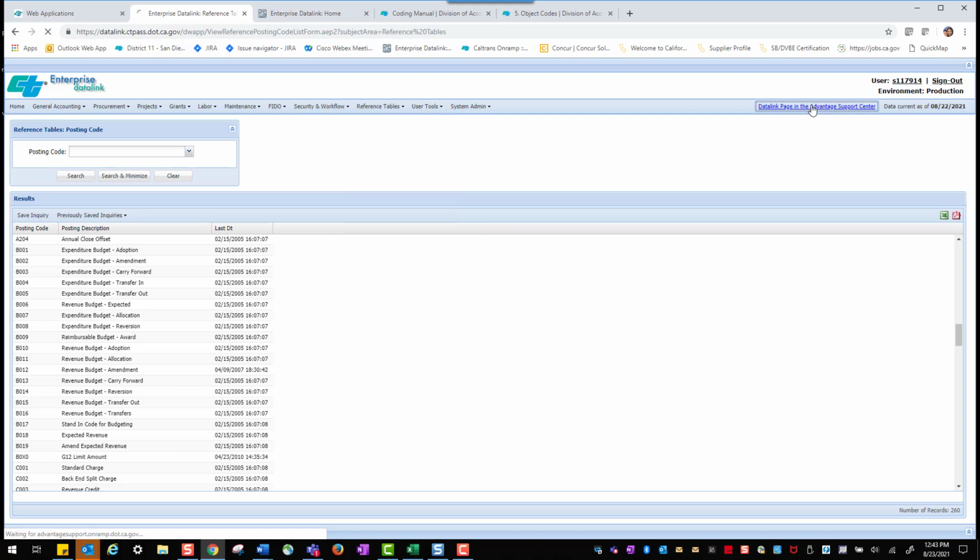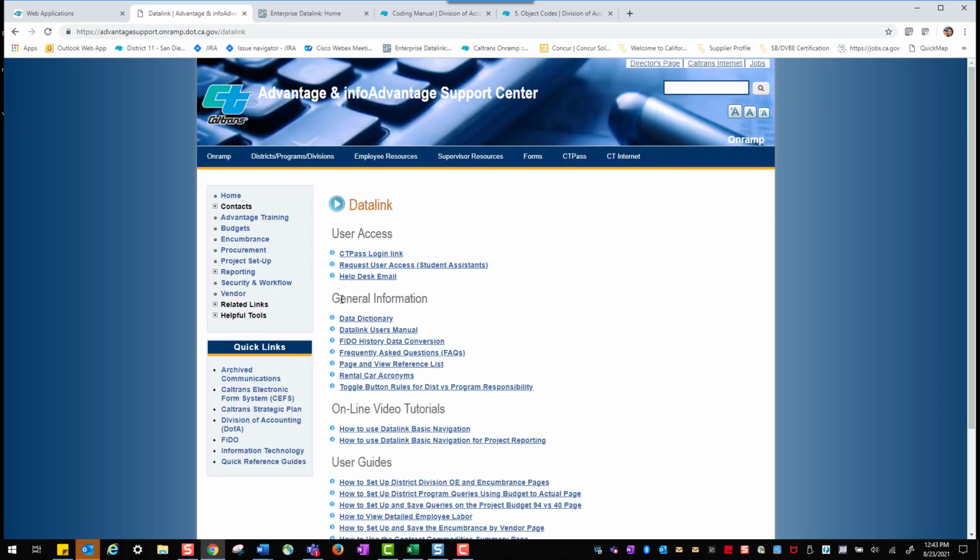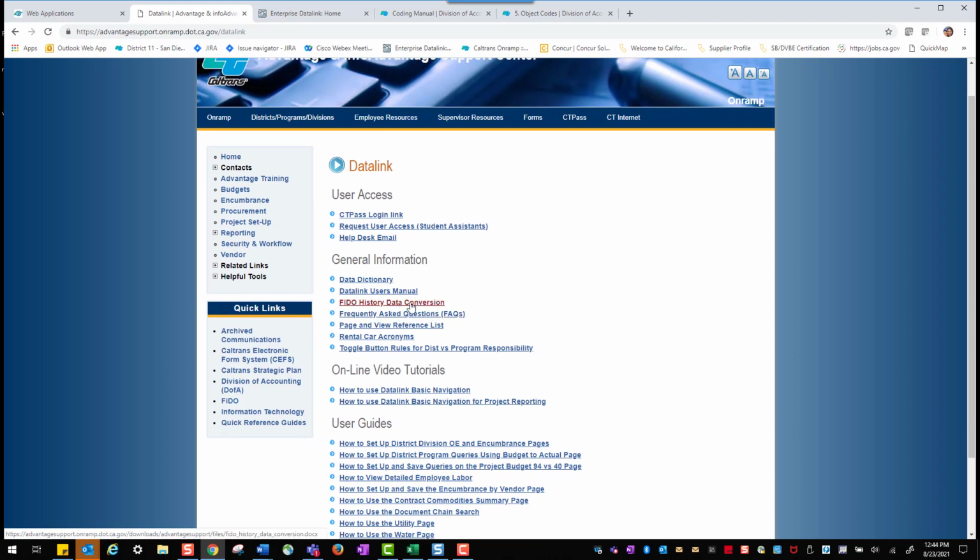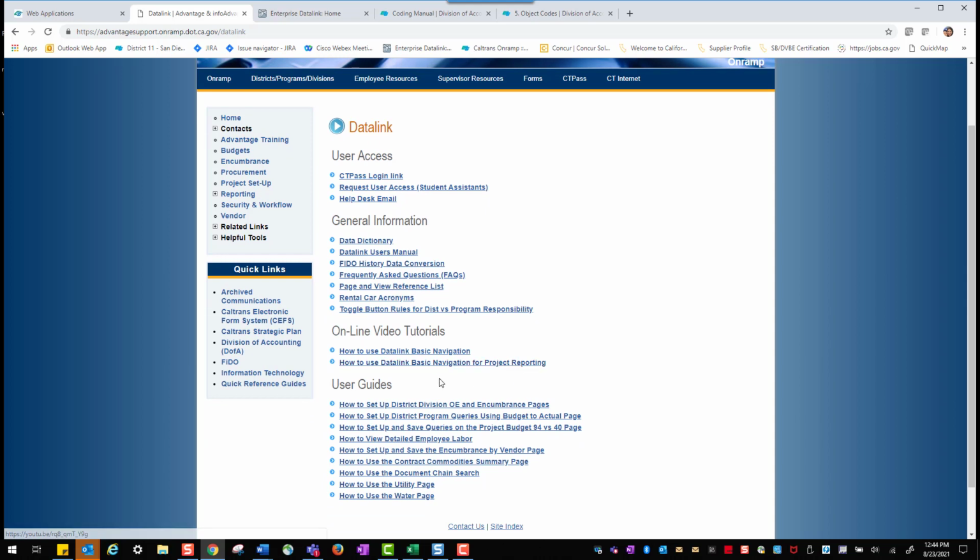And then, like I mentioned before, under the data link help menu, you have a data dictionary, you've got the frequently asked questions from historical conversion, and then the tutorials that I'm building are going to be placed here. Eventually, the user guides will go away if a video has been created. So you'll just be using the online video tutorial. Feel free to pause, run the report yourself. It's a self-taught training class.